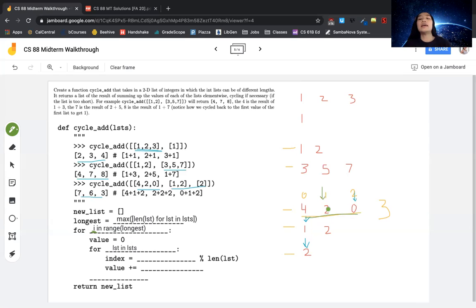Once again, in the longest list, we know that we want to keep I the same. I is going to have to be 1 here. In this next list, since we do have room, I is going to also be 1. But here, this only has a 0th element. It doesn't have a 1th or first element. And so we have to manipulate I, which is now 1, somehow, in order to get back to 0.